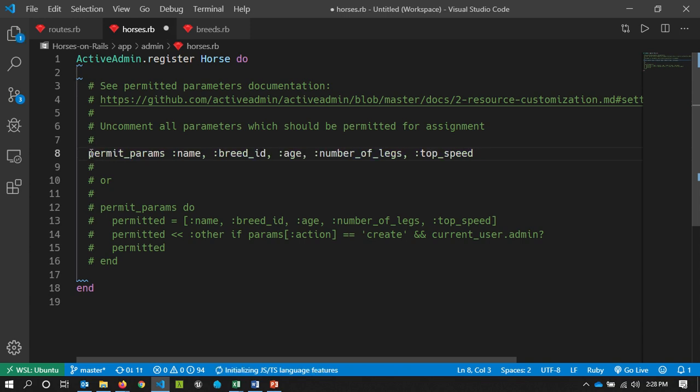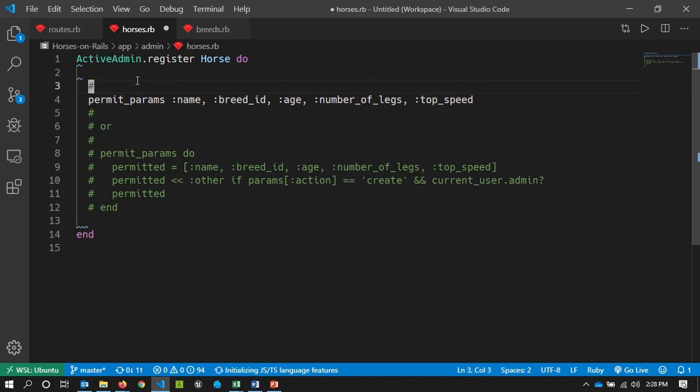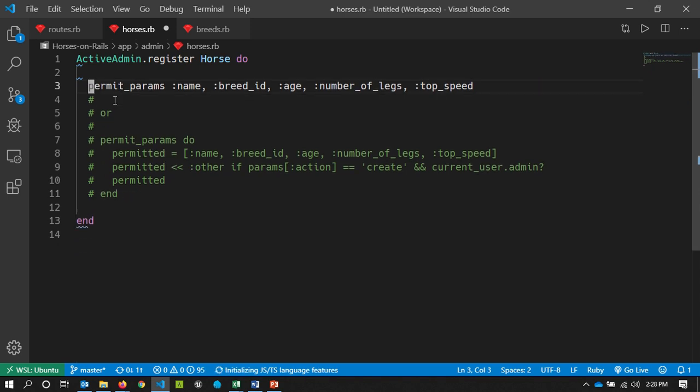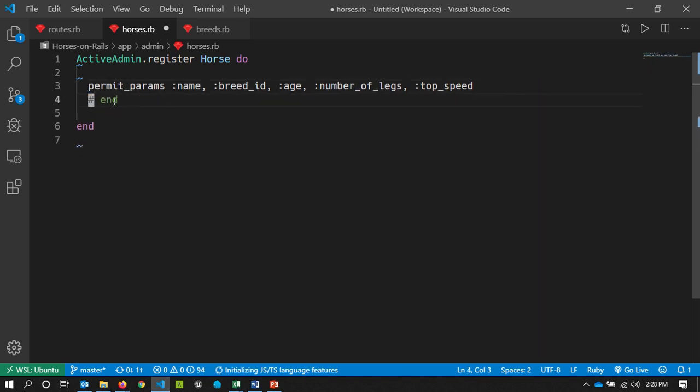So ActiveAdmin, when it got installed, actually went and introspected our database and saw that a horse has a name and a breed and an age, or it might have just looked at the schema file, a number of legs and a top speed, and it's assumed that I wanted to permit all those things. So I just have to uncomment that line in each of these files, the permit_params line.